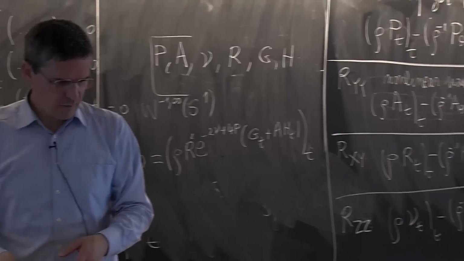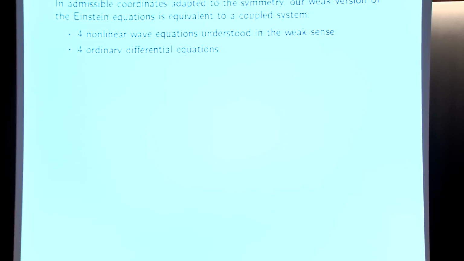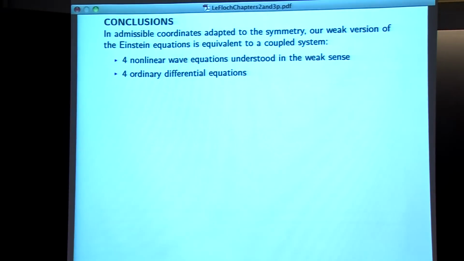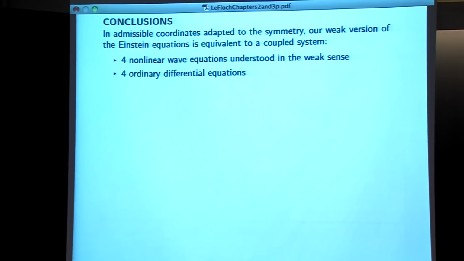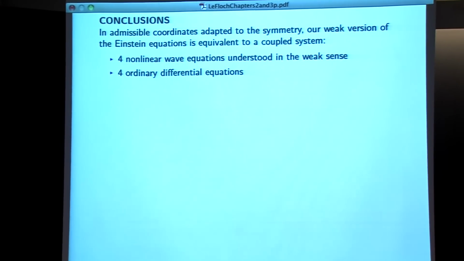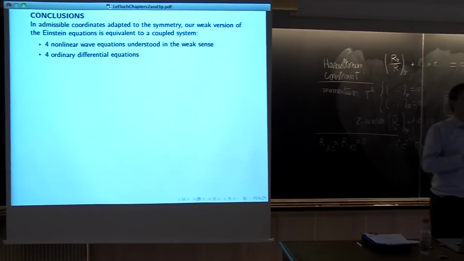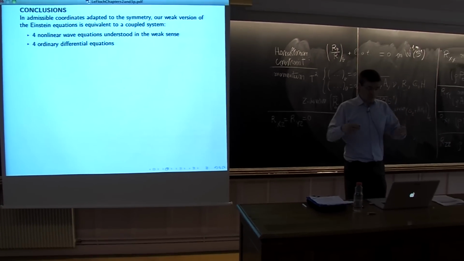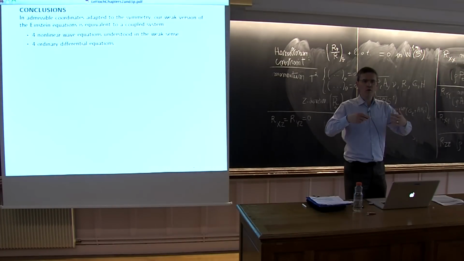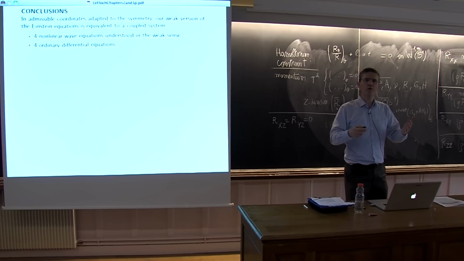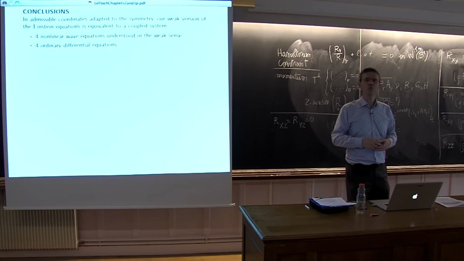We should conclude now that what we have found is four nonlinear wave equations, so 1, 2, 3, 4 here. We have essentially ODEs to supplement this set of equations. Our goal now will be to solve that at a weak regularity level. Even a small time existence theory is something that is not obvious. There is a lot of work to do to obtain this.